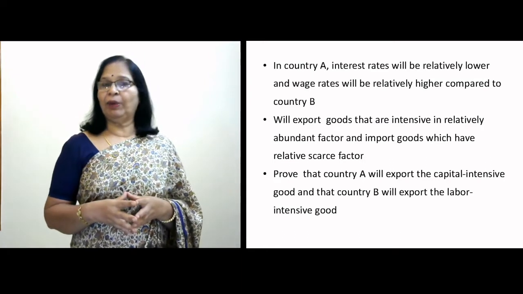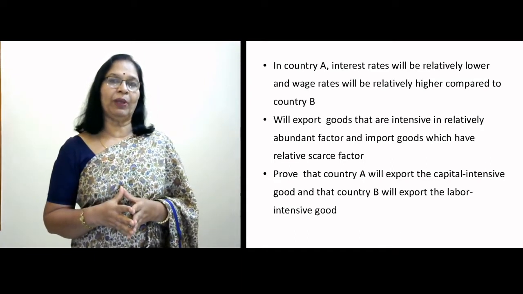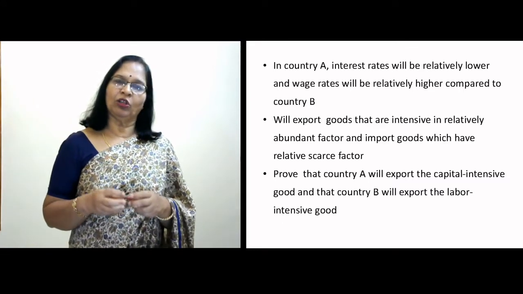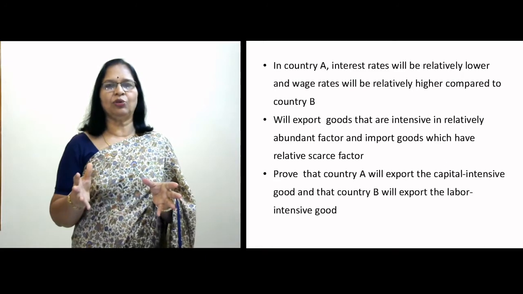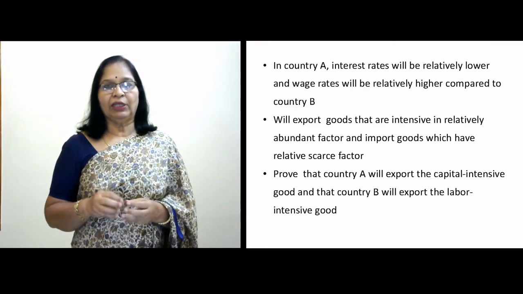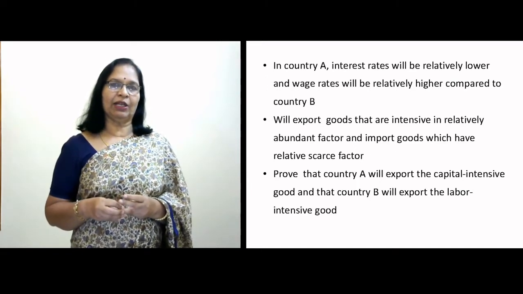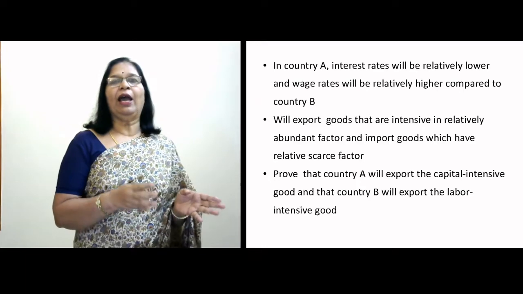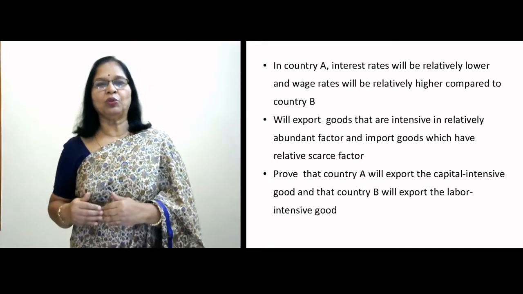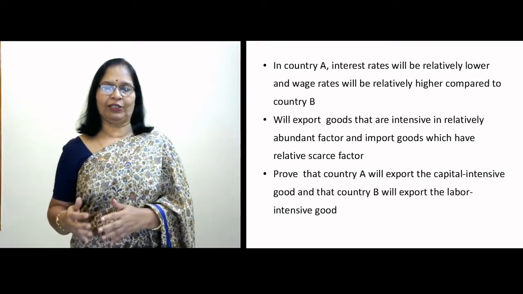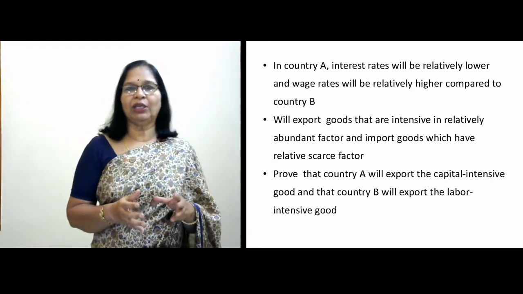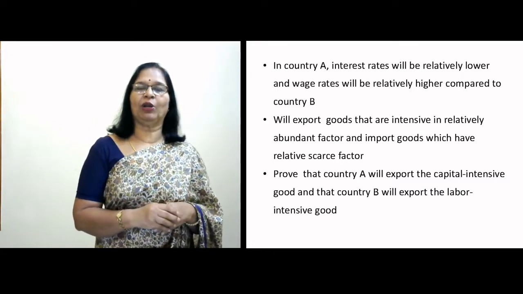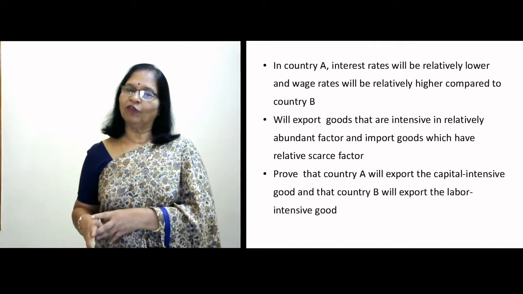So if country A is abundant in capital, then the rate of interest should be lower in country A. And if country B is abundant in labor, then the wage rates will be lower in country B. So this is understood because of the supply. Then the next argument is that if a country is rich in a particular factor, then that country will specialize in the production of a good that uses the abundant factor and export that good, and import those goods in which it has a scarcity of a particular factor. So we now have to prove that country A, we are assuming country A to be capital rich, will follow a capital intensive method of production and country B will follow a labor intensive method of production.